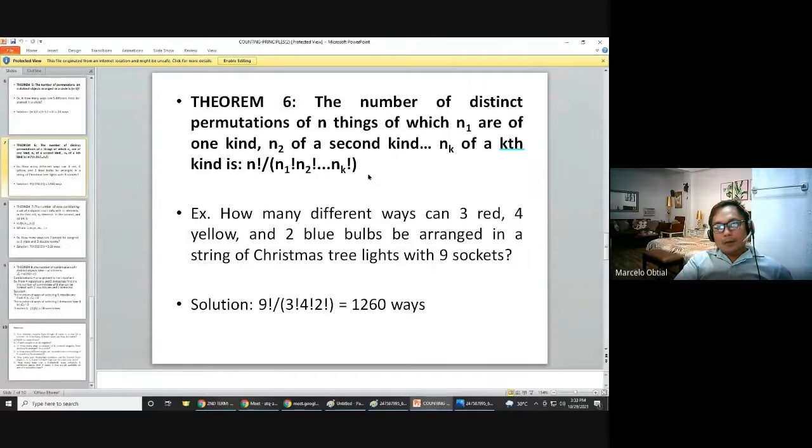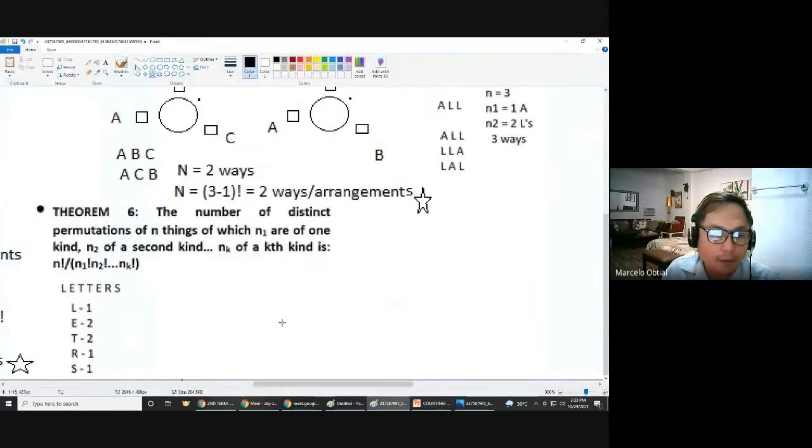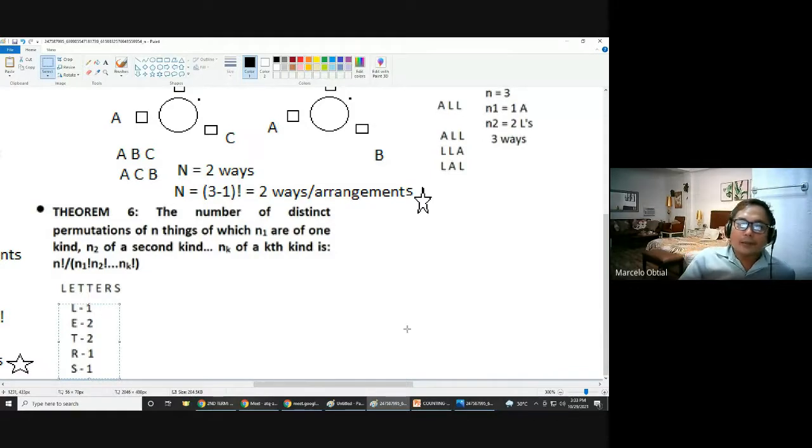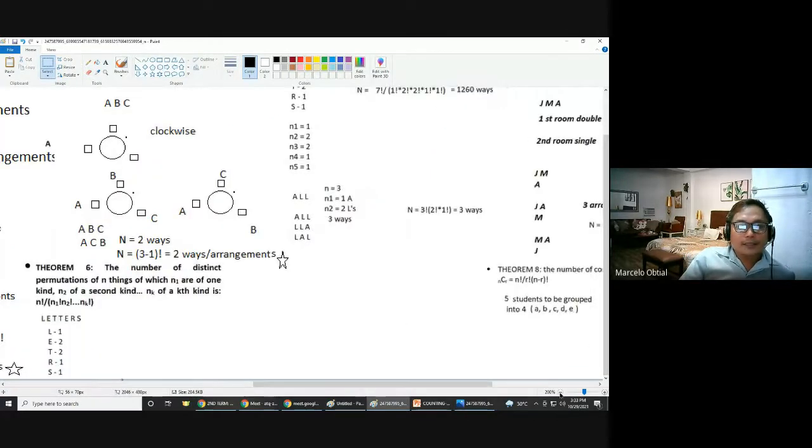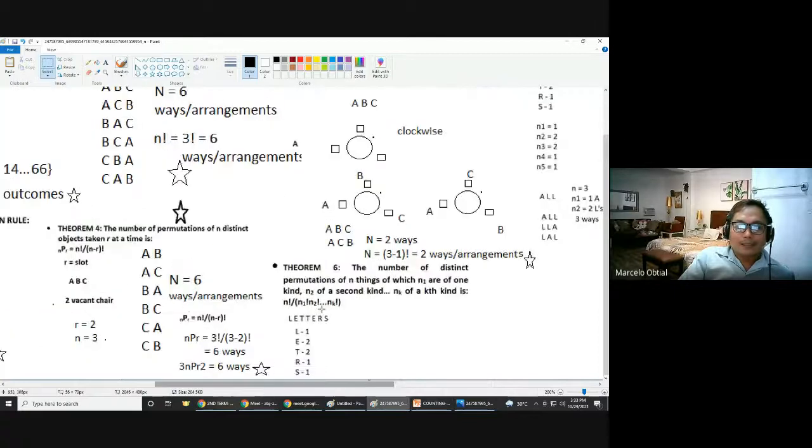Okay? Now, before we proceed with this example, let's think of a simpler example, no? Let's go back with our whiteboard. Okay? Think of words na may magkapareho yung letters. Okay, naisip ko dito, J-Red, is the word LETTERS. Kasi in the word LETTERS, may kapareho na letter. May isang letter L, may dalawang E, may dalawang T, isang R, at saka isang S. So meron siyang kind.